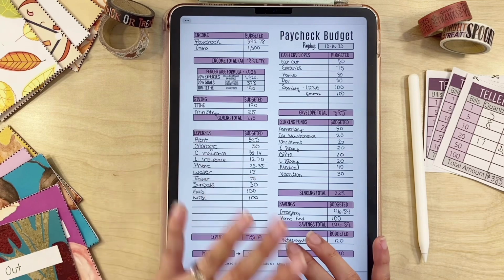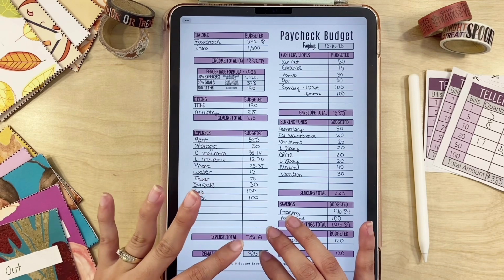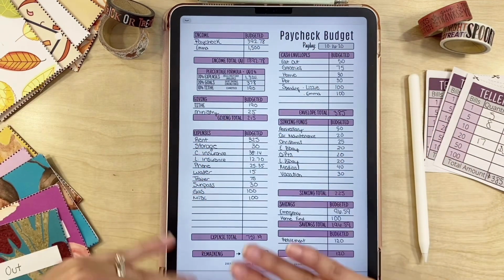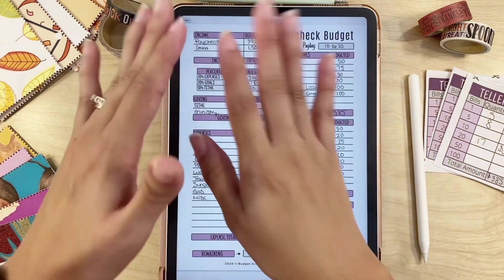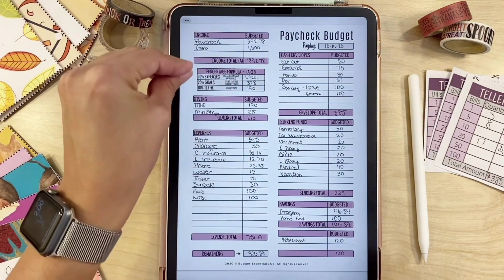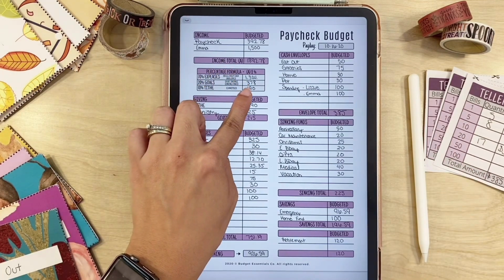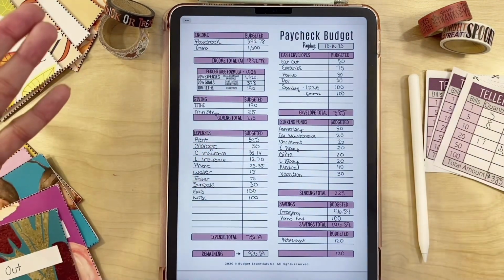So after factoring in all of our bills, we add it up and we're left with a number. So we have $751 for our expenses, and after deducting the income and the giving and the expenses, we're left with $926 to still budget out for. But we always reference back to our percentage formula. This is like that key, right, that you always want to reference to make sure that you are staying on track with what your goal is for this paycheck period. So with the expenses, we had said it would be nice to be within the $1,324 for any of the things that are coming out from this paycheck.